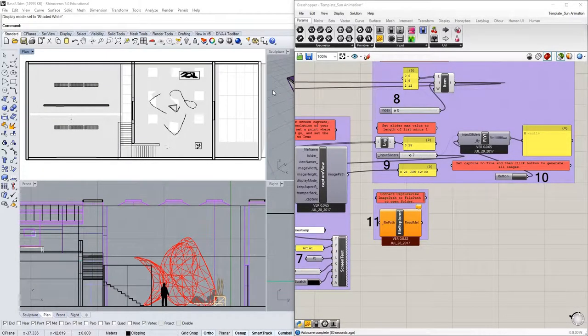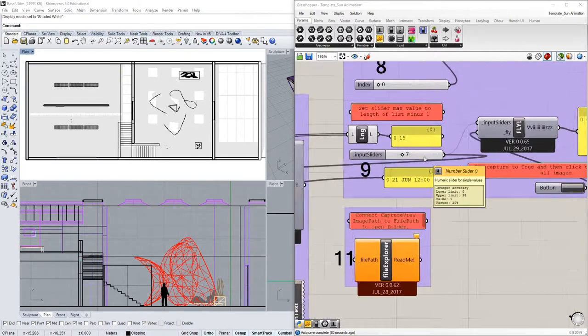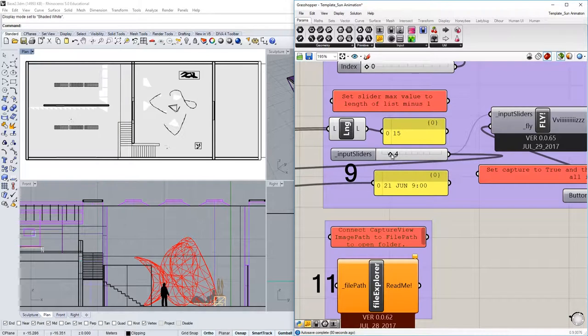In this tutorial, I'm going to show you how to do a sun study in Rhino, looking at direct sun penetration into a building throughout the day for several critical times of the year. And you'll see on the upper right here a plan view showing sun penetration, and we're going to be able to control that sun with this slider. So you'll be able to see how much and when sun is landing in your building.